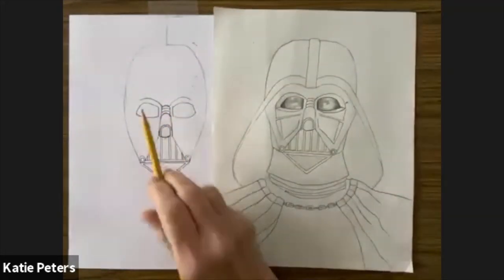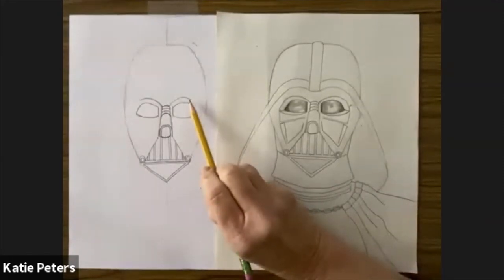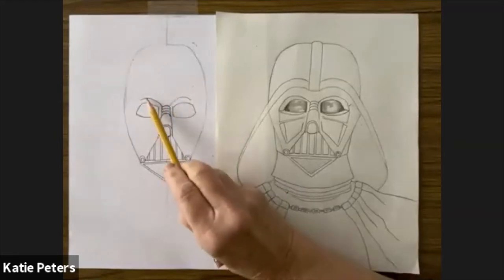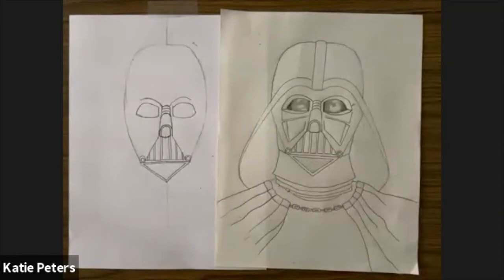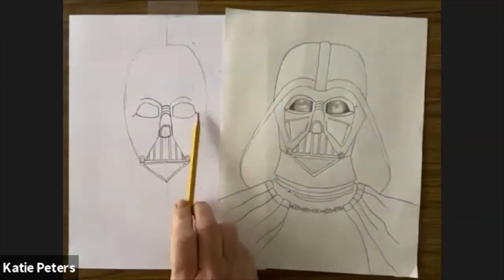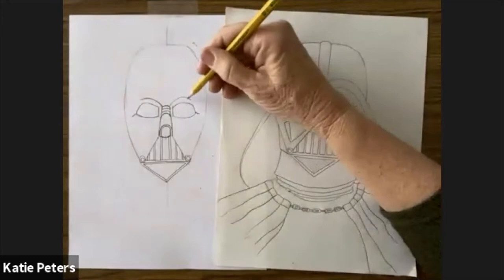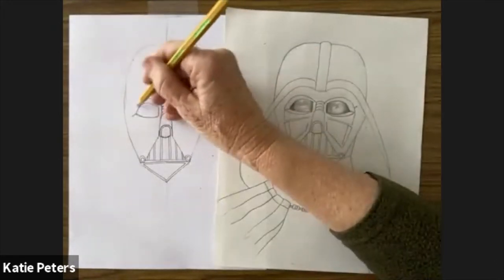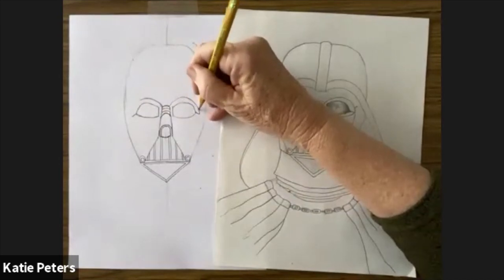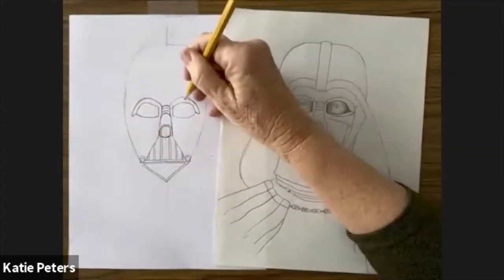Make sure there's a space here in your picture. If the upper line touches the eyeball, raise it higher — that's one reason we didn't finish it earlier, so you could adjust. Now angle in the corner down on the outside right and outside left. This piece of plastic connects down to the other — you may need to change things slightly so the lines don't touch the eye. Come around like this on each side, feel free to erase and move things.